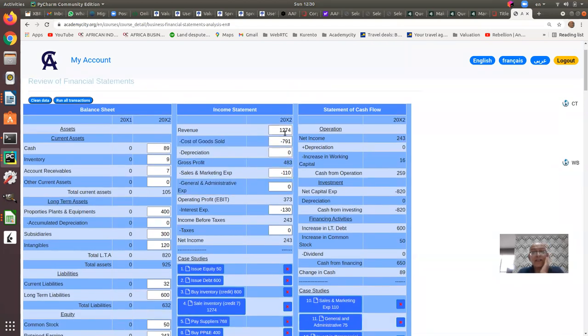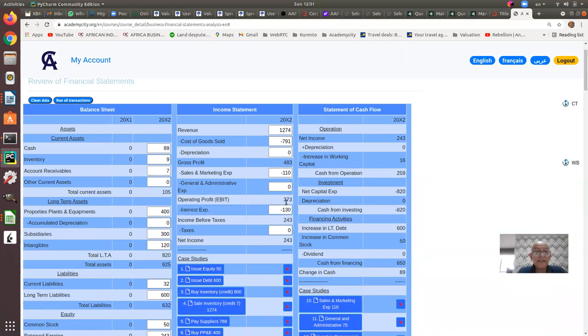Now, we had to subtract. That revenue wasn't generated just because people know about that store. We have to advertise it. And that expense we put in a different category. After we subtract that category as well, we call that profit operating profit. Very, very important category. Operating profit, also known as earnings before interest and taxes. I repeat that, it's a very important acronym. Earnings before interest and taxes.